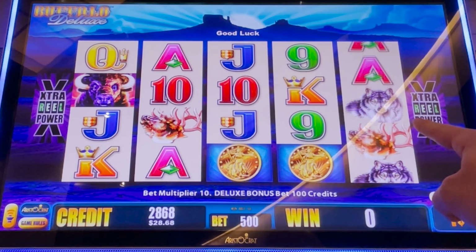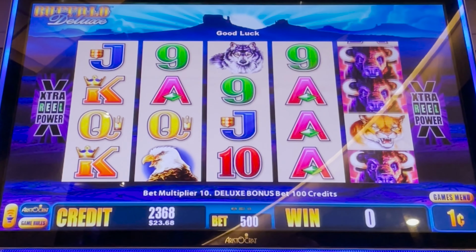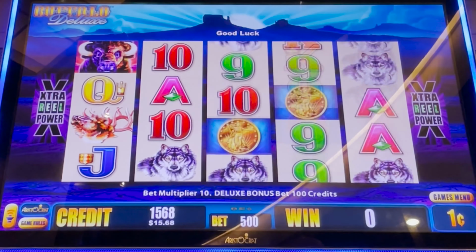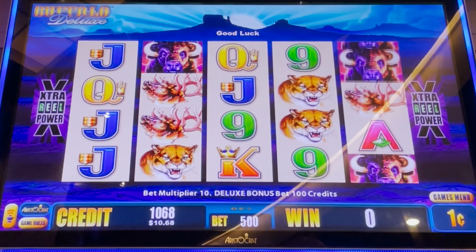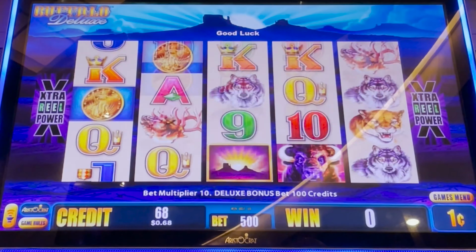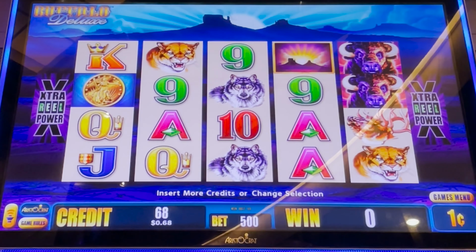Oh, do it. No, anticipation spin. Got me all riled up. Nothing. You can do this, all right. Come on, Buffalo. Time for three coins. That's not three coins.